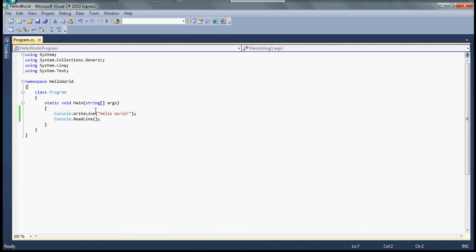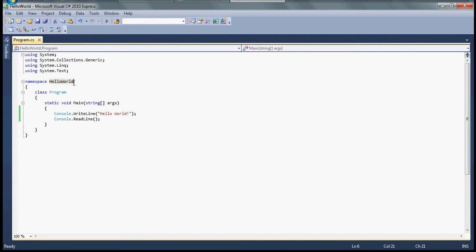So if I were to open up the file for the System namespace, it would say namespace System, class Console, and then it would have some methods like WriteLine and ReadLine, and we'll get to that in a different tutorial. These other lines just import other parts of that System namespace.